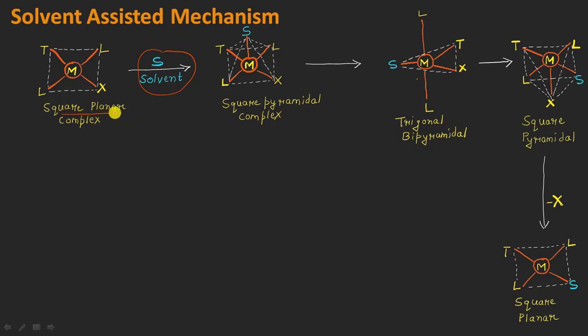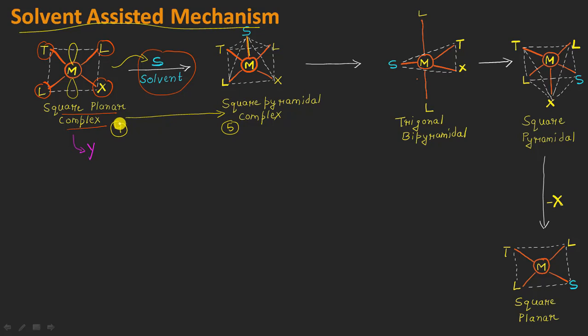So starting from the same square planar complex consisting of this ligand here, the second ligand, the ligand trans to the leaving ligand, and this is our leaving ligand X here, right? So before reacting with the Y or the entering nucleophile, first of all, this complex will react with the solvent molecule, because it is a solvent assisted type of mechanism, right? So in the same way, the solvent will be giving electrons to the empty pz-orbitals of this metal ion, resulting in the formation of a bond here, so that the geometry will change from a square planar complex to a square pyramidal type of geometry. And once again, the coordination number will also increase from 4 to 5, right?